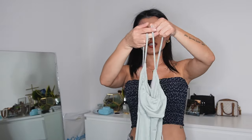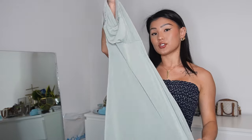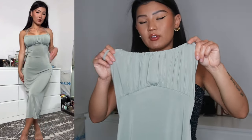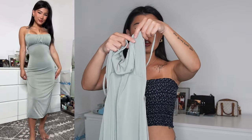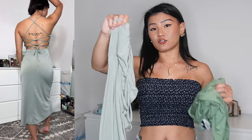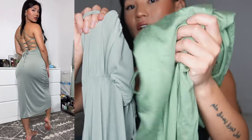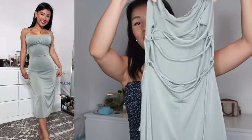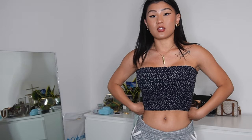The third dress kind of looks ugly when you just hold it up, honestly. It's the only dress that is not bodycon — it actually flows out at the bottom into a loose skirt, so it's way more flowy. It has a ruched bust line where your bust is held, which is really flattering. The color is similar to the sage green first dress but more muted and paler. The straps are different — they crisscross in the back and you tie and tighten them, so you can literally squeeze in your waist and shape to your curves as much as possible, which is absolutely amazing.